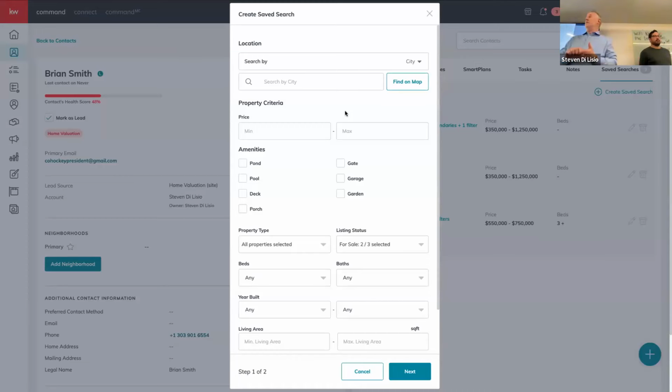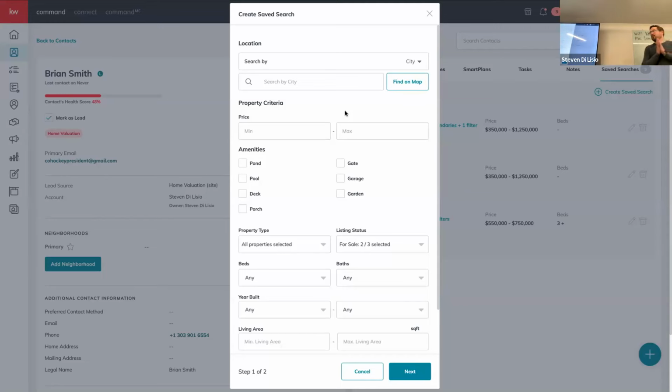Okay. Here's the thing, you guys, 9 times out of 10, people will be actually making a move because of a life change. But 1 time out of 10, it's just going to be a win. And they're going to be like, oh my gosh, a house came up in the neighborhood that I love. Let's go take a look at it. Let's go check it out. And if you have 1,000 people in your contacts or your command that are on those 2 searches, I guarantee you guys are going to get some deals.